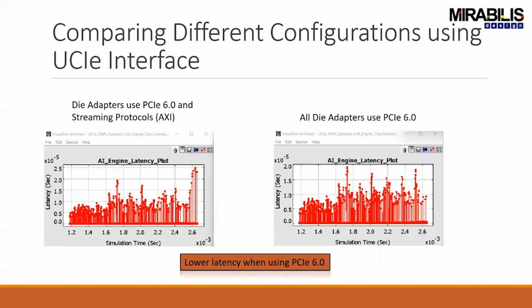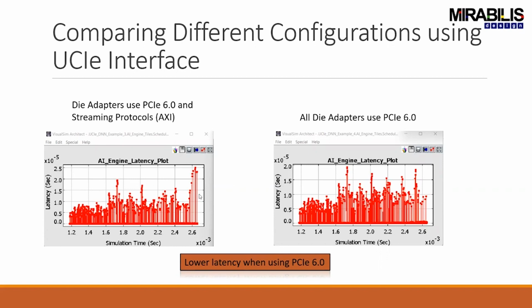A key consideration here is really comparing, what happens if I use all 6.0 versus I use some 6.0 and say some streaming protocols? How does the performance efficiency change? Notice here, if you look at this, there's a lot of activity shooting up closer to 25 microseconds. But notice here, my peak latency, which is only in these few spots, goes anywhere above 15 microseconds, only a few points here. While here, you notice there's a whole bunch and the numbers are actually increasing right over here.